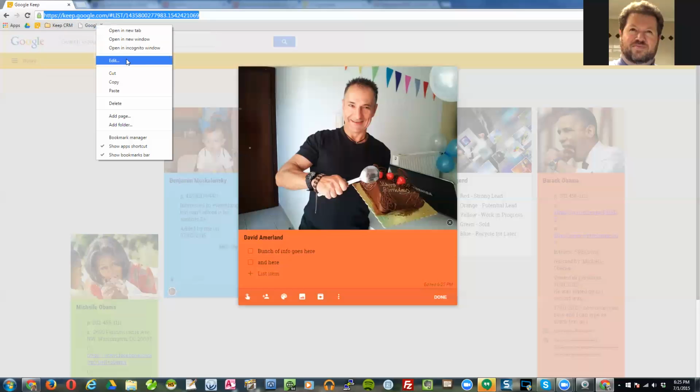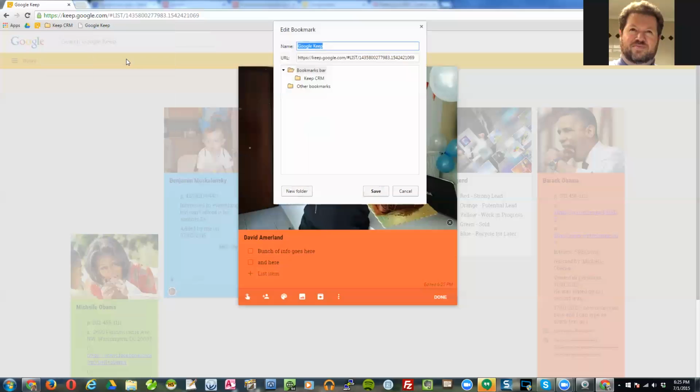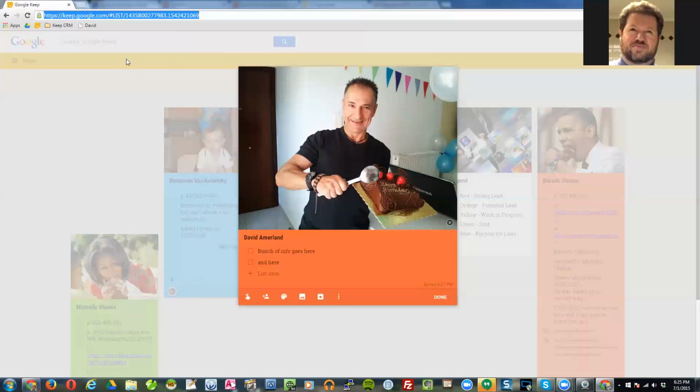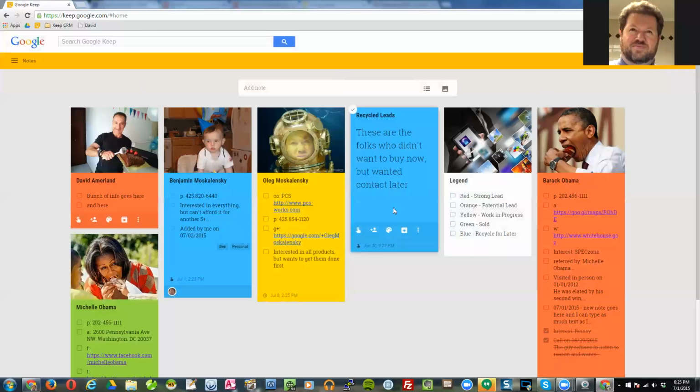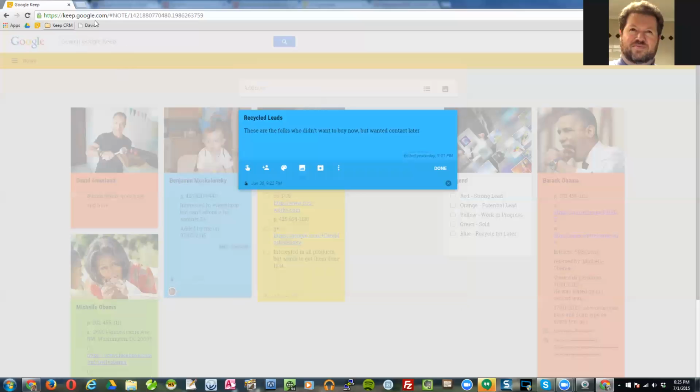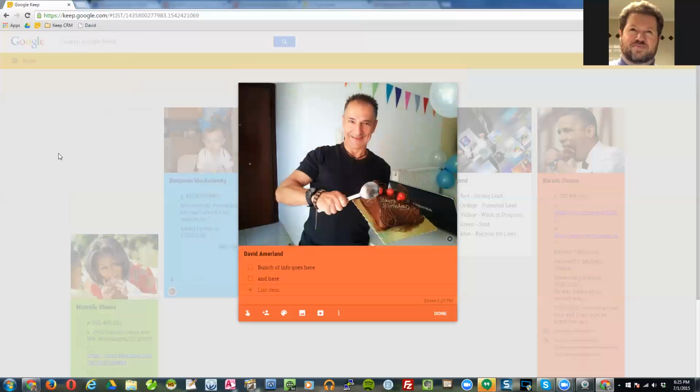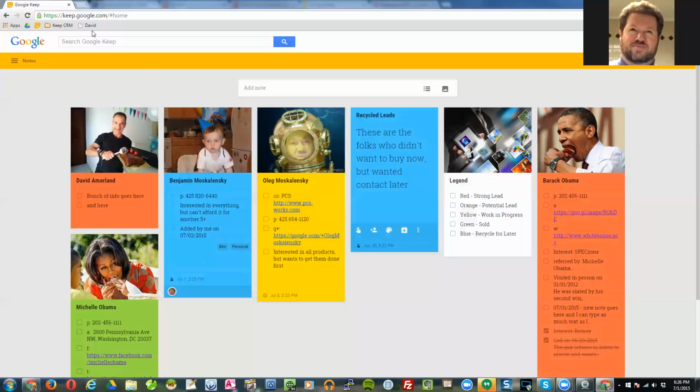And I'm going to rename it. So right-click and then edit. And I'm going to call it David. Okay? So now if I'm looking at the entire thing, or if I'm looking at something else, it doesn't matter. If I click on David, it'll actually bring up his card to the front. So we have a link specifically to go to that card. And you just create a simple link onto your bookmarks bar, or you create a bookmark by hitting Control-D and then changing the name.